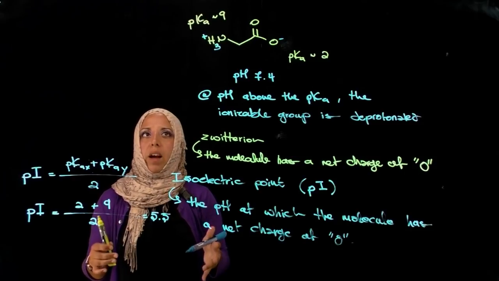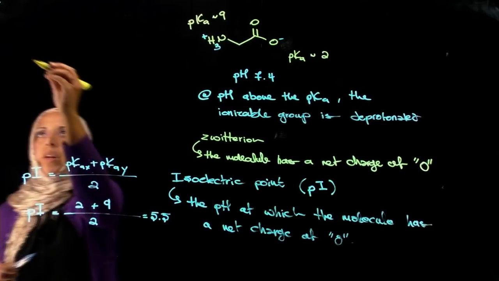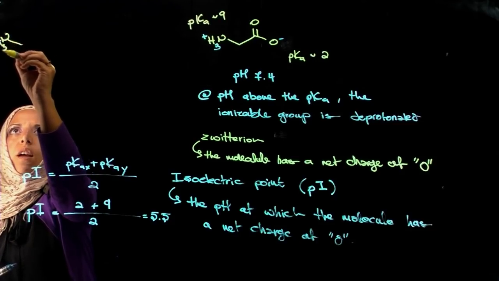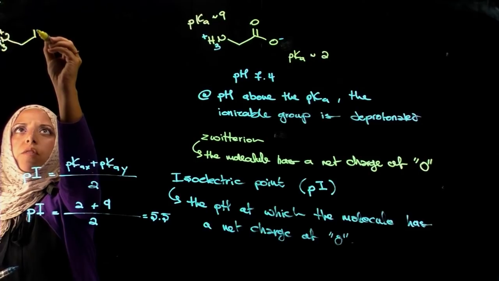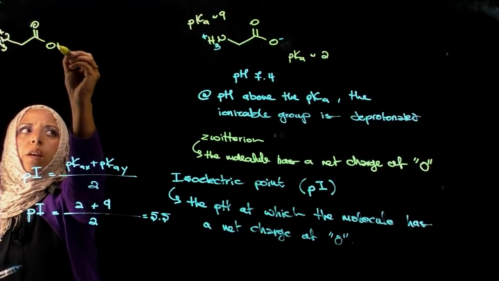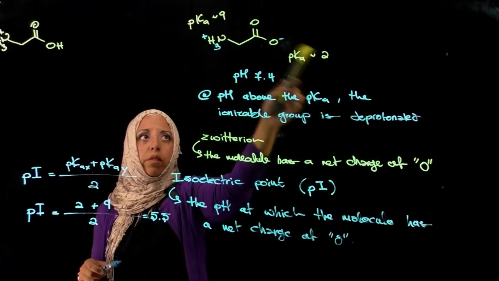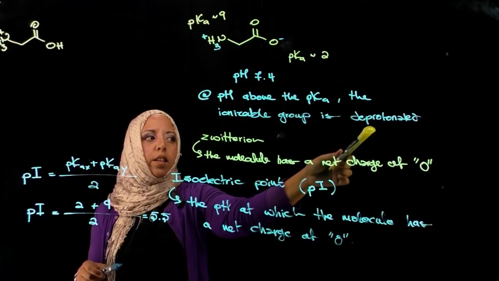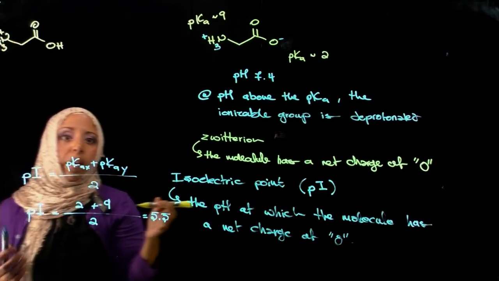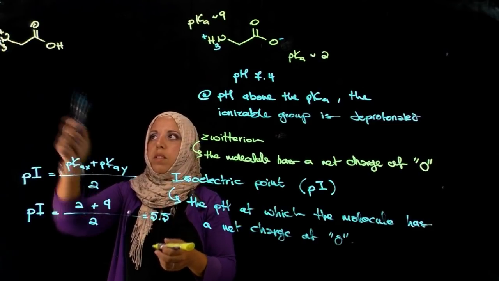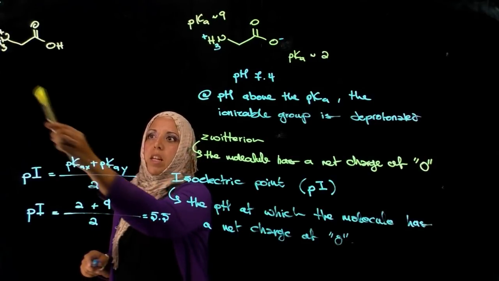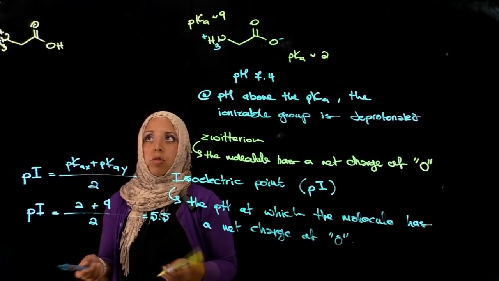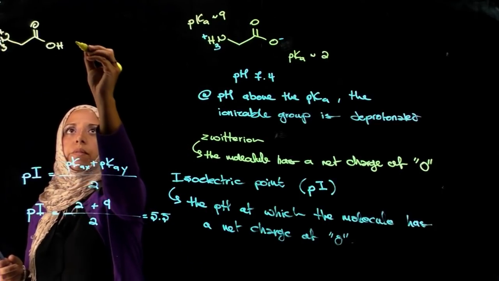Can we write an equilibrium that explains this a bit better? We can. So I'm going to draw everything protonated. Suppose the pH is very low, below a pH of 2, then all the groups would be protonated, right? When the pH is above the pKa, they deprotonate, but if something is at a pH of 1, everything within that particular molecule will be protonated, meaning all basic groups will have a positive charge, and the acidic group would be neutral.